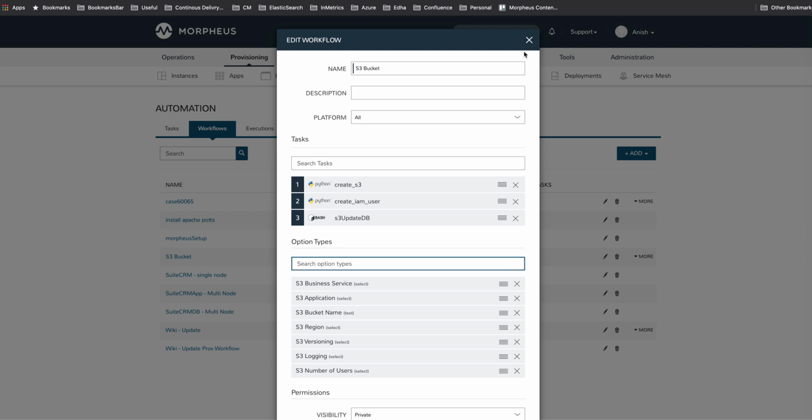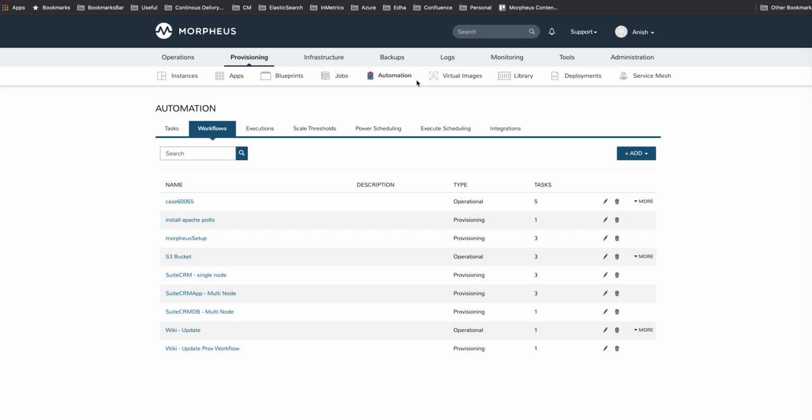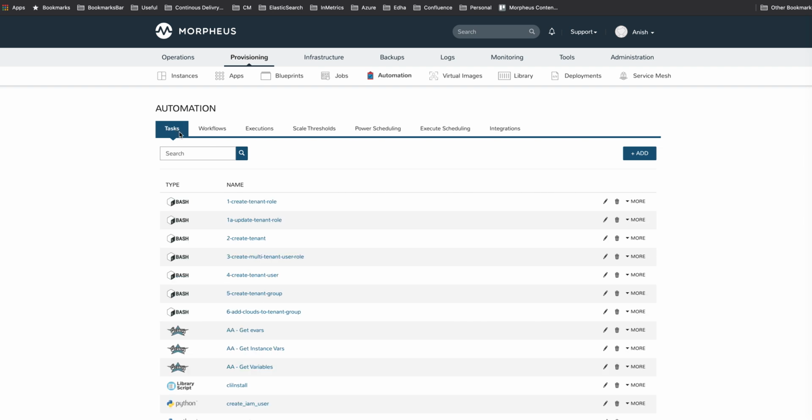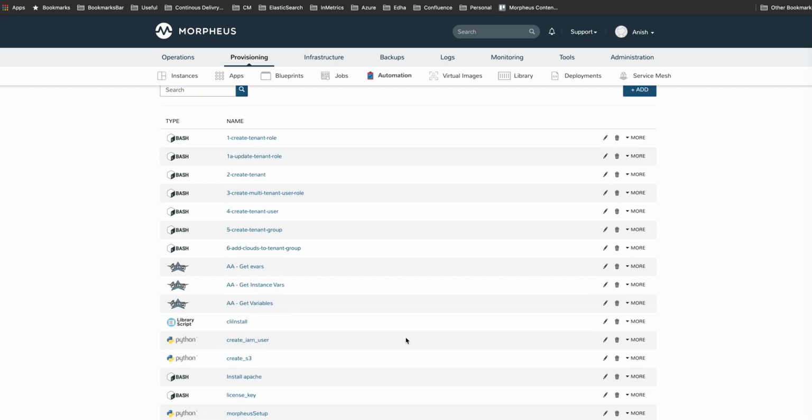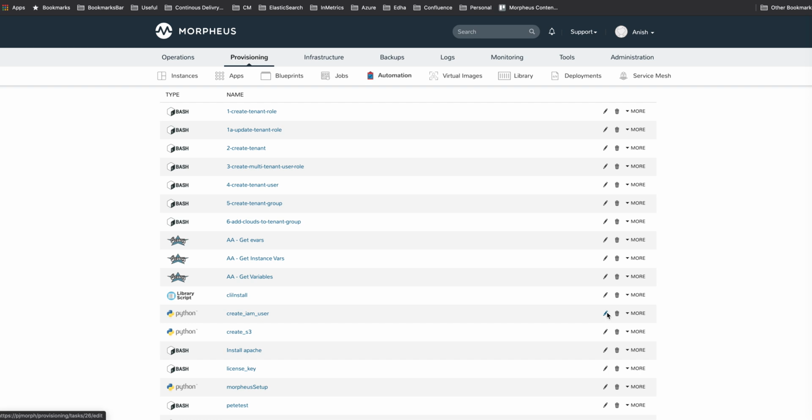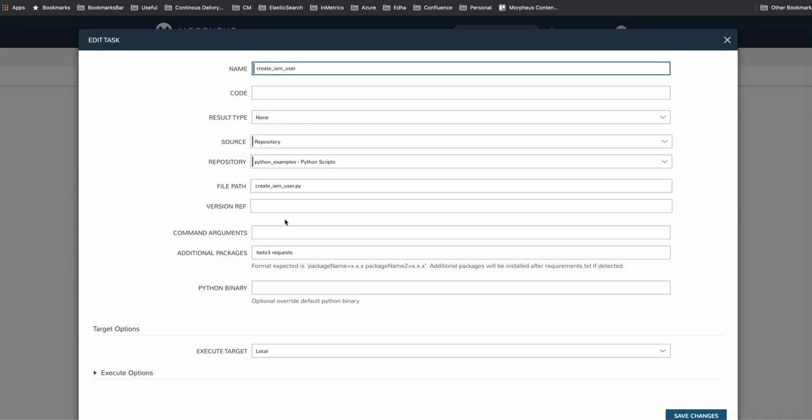So now if I go and show you these two Python scripts, S3 and IAM, I don't have those scripts' content over here because I don't want to keep the content over here. I want them in my repository. So I have them in my Git repository. I have the file path of my Git repository over here.